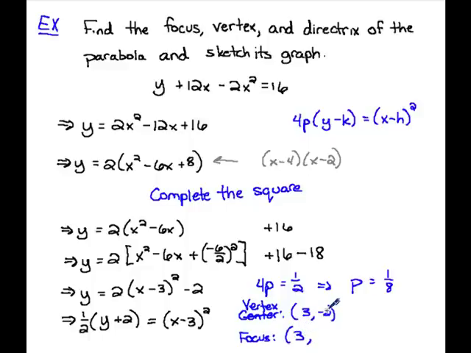And of course, the directrix is going to be, again, because we're opening up, the directrix is a horizontal line. Y equals, it's going to start at a height of negative 2 and it's going to drop down by 1 eighth. So we're going to be at negative 17 eighths. And now I can actually graph this entire parabola if I want to. I'm actually not going to graph it here. You know how to graph parabolas.